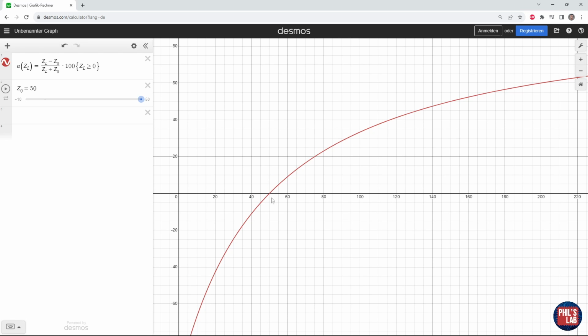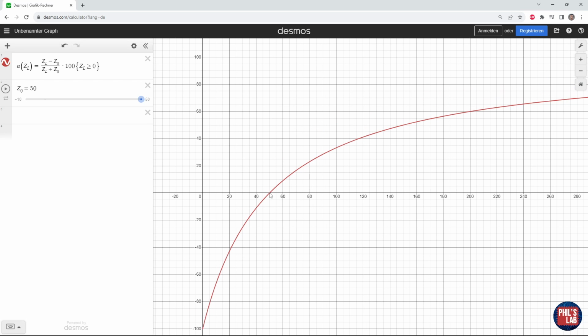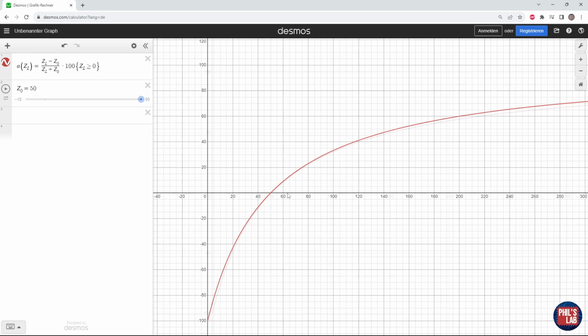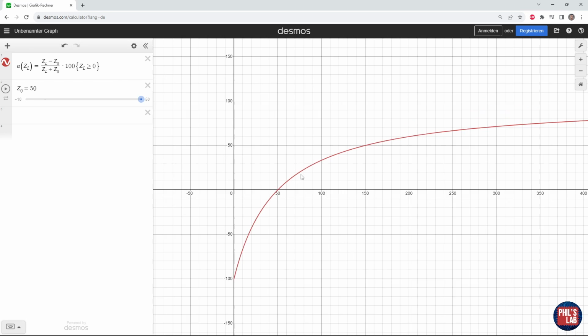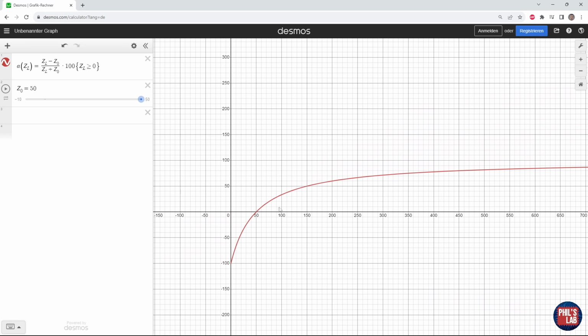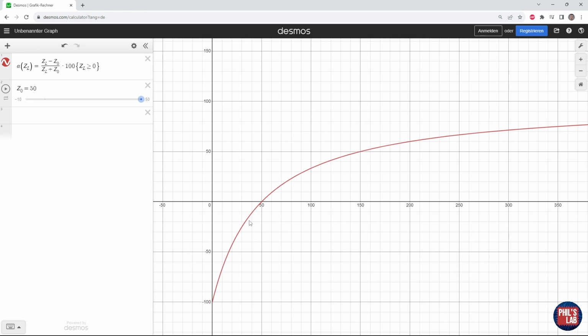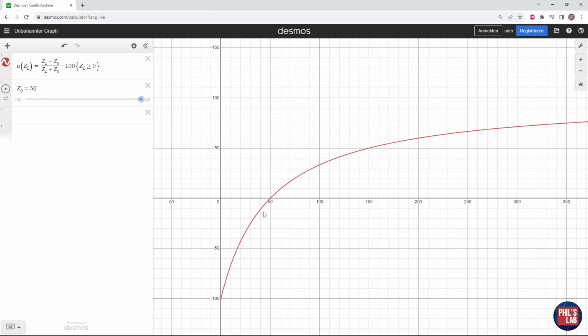If our load impedance, so ZL, is greater than Z0, we start getting positive going reflections. These will add to the incoming waveform, to the incoming voltage. So above 50 ohms in this case, we start getting more and more positive going reflections, and of course our limiting value for very, very high load impedances is 100% reflections. On the other side, however, if our load impedance is less than 50 ohms in this case, so less than the characteristic impedance or the source impedance, we will get negative polarity reflections.